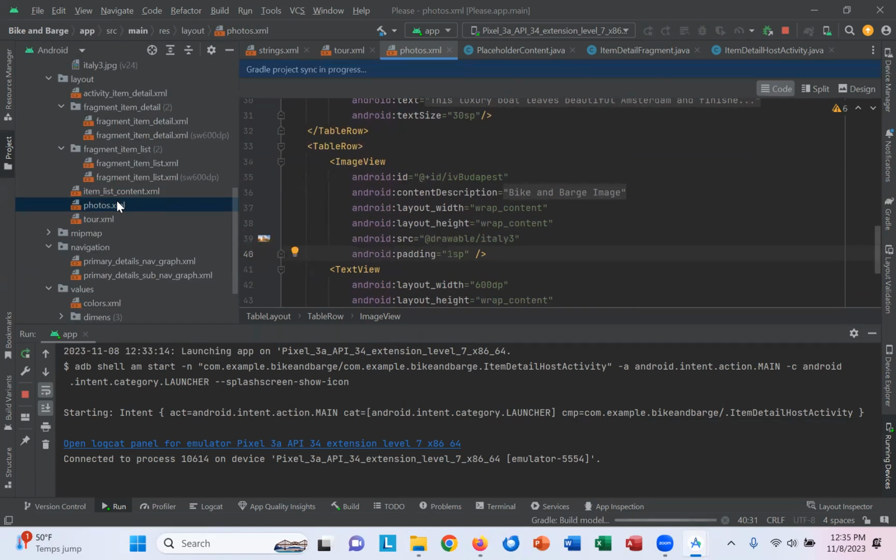So if we then sync that, there should be less space in between our image and text.